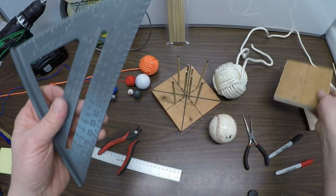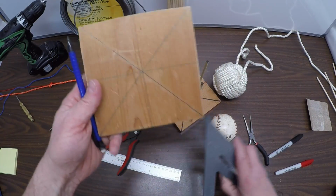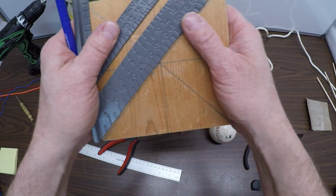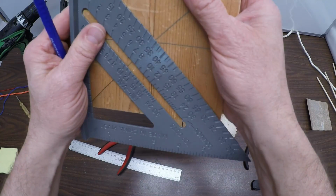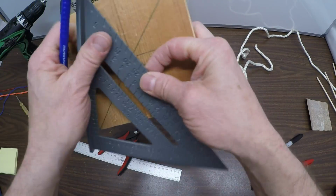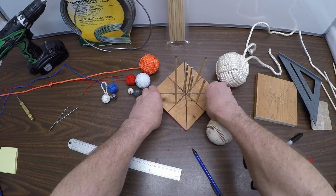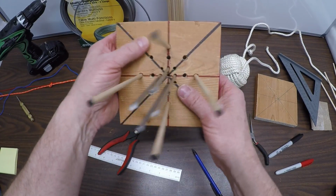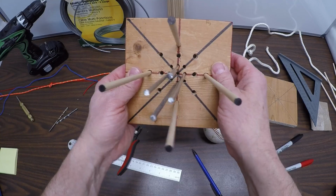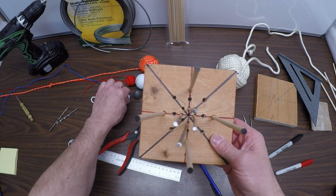A pencil and a square to mark the lines. Okay, I'm going to mark here 45 degrees and mark here 45 degrees. Find the center and then go perpendicular. And since it can be confusing, I've marked the diagonals with black and the vertical and the horizontal with red, so that I can space the holes.